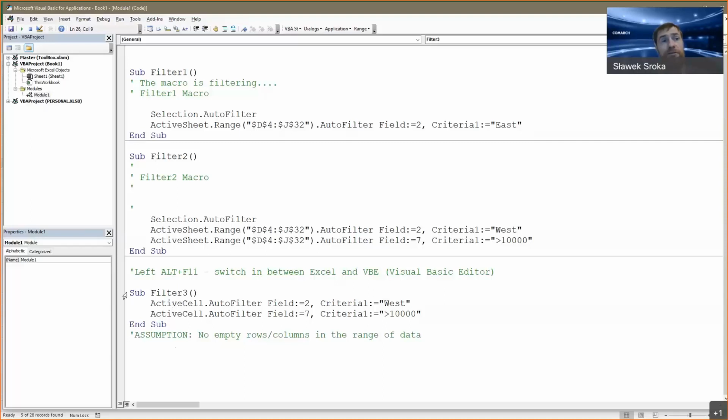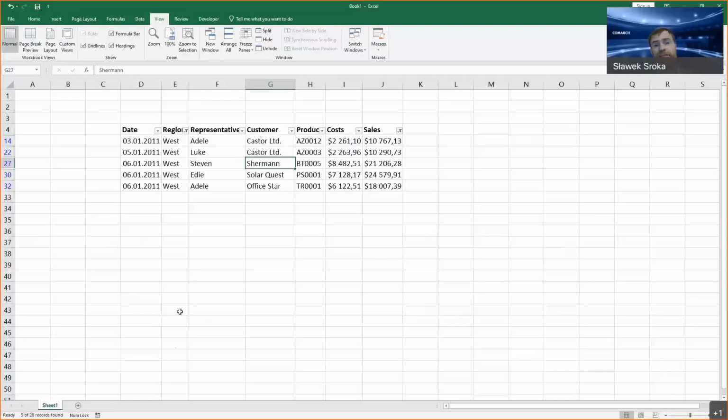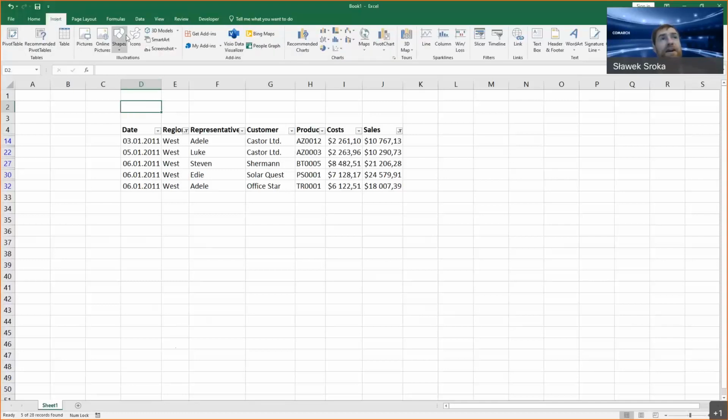I want to show you now how to assign a macro to a button, so that finally you click the button and run this macro. Let's do that. So I go back to my Excel interface, and now above I've got some place to draw a button. What it could be? It could be an image you could just download from the internet. It could be one of these shapes you've got access to in Excel.